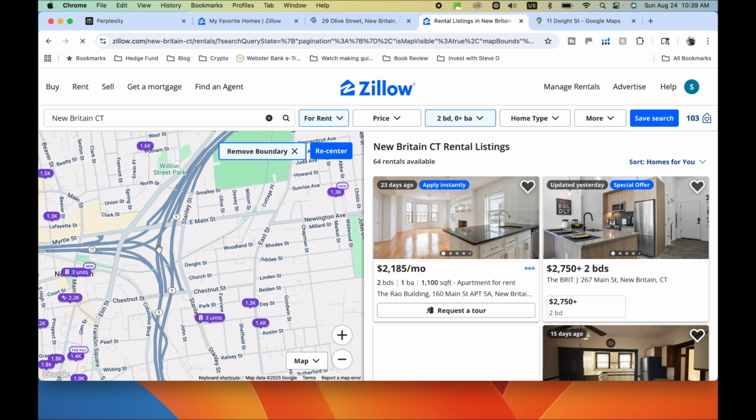Looks like we can get a 2-1 for $1,320, or here's another one for $1,300, $1,250, and then we got another one here for $1,400, and we have this 3 here. At least looks like they're going for $1,250. So it looks like approximately, give or take, it's going for about $1,300 per apartment in that particular area.